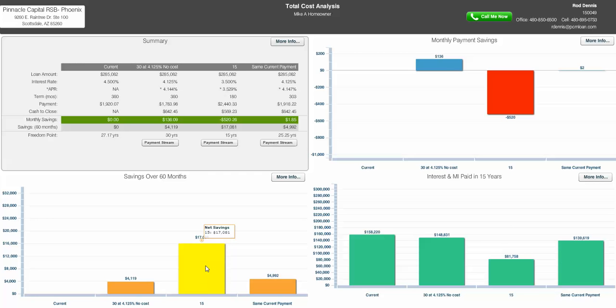Here's the savings, of course, if you go to a 15-year transaction, which I think is really cool if you have the ability to do that. In a 5-year time frame, you're saving almost $1,000 a month in comparison to where you're at this time by simply doing a refinance on the transaction. $500 a month, I'm sorry, $450 a month, if you do a refinance transaction right now. So let's take the $49.92 divided by 60, so it's $83 a month savings, and it doesn't cost you anything to get that. Over the long run, over a 15-year time frame, $140,000 as opposed to $158 on your current situation.